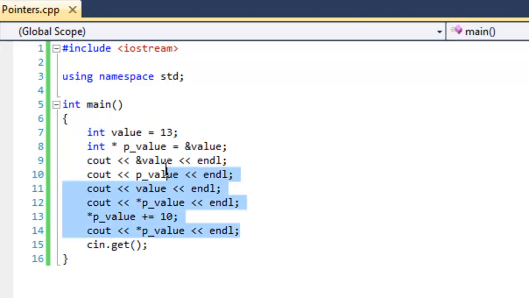Now I'm going to talk about the new operator and delete with pointers.